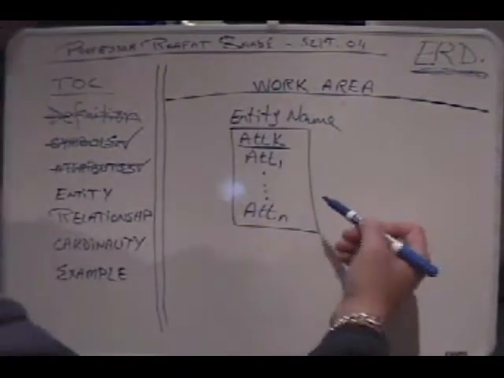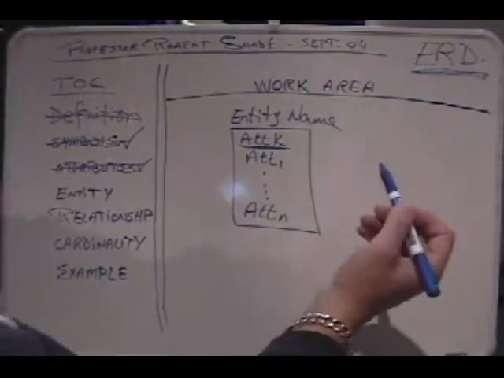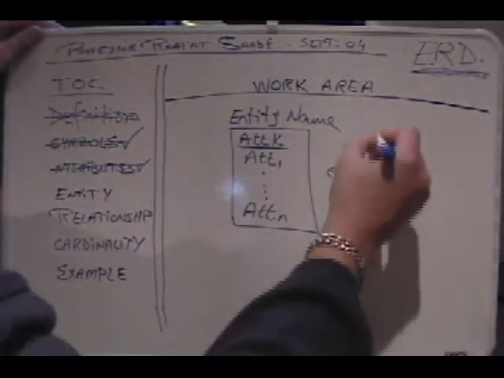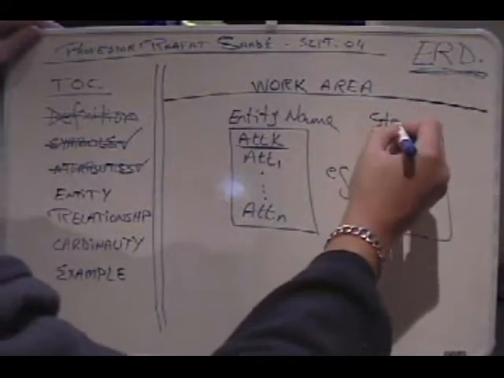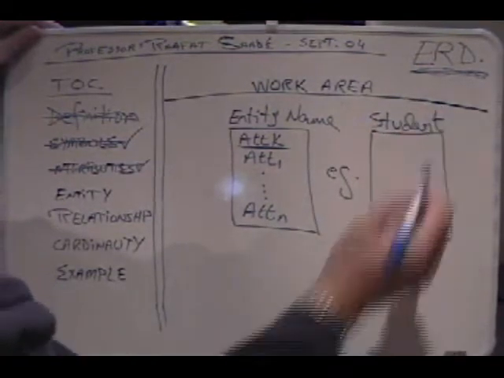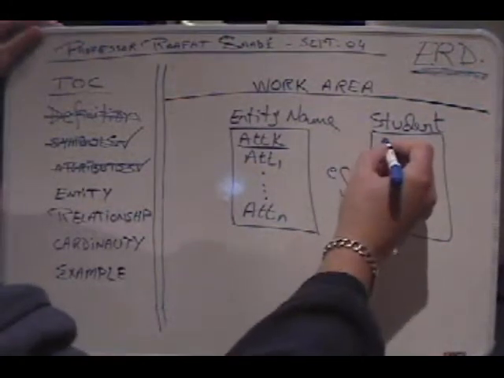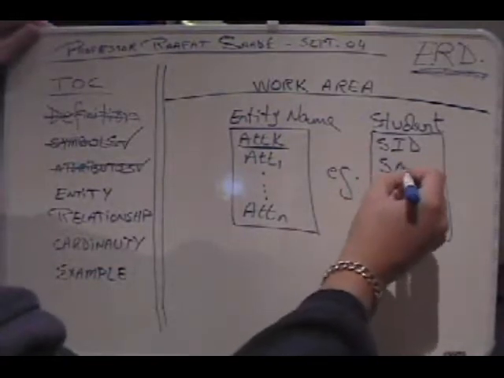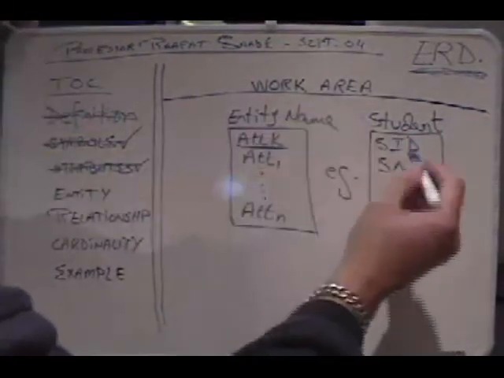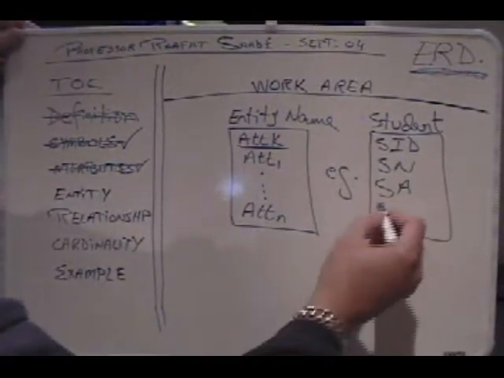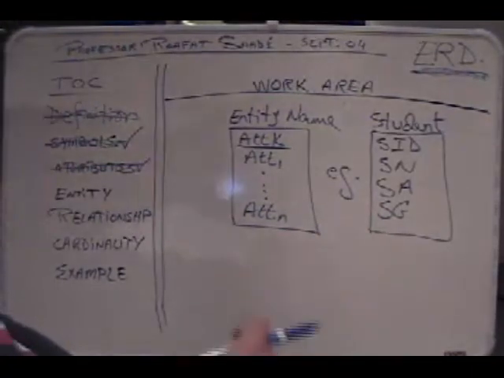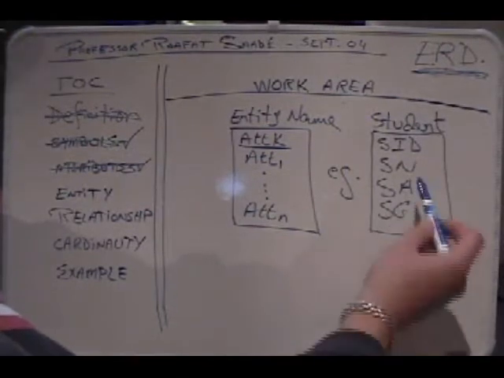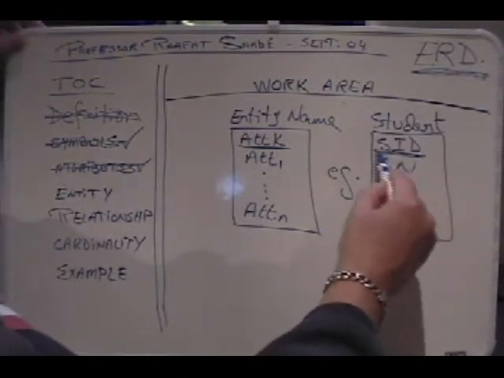Just for argument's sake and just so that we can contextualize, let's take the entity student. You're all students, I hope. And we'll call this student. Okay? And then we will have here student ID. And we'll be simple now. Student name. We have student address, student gender. Okay? Do you see anything else I'm missing here? Yes, I'm missing one. Underline the primary key.